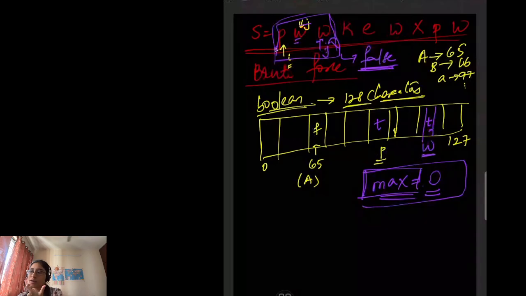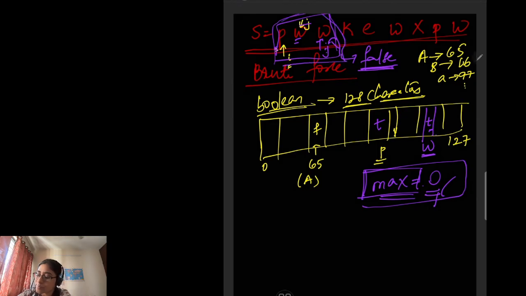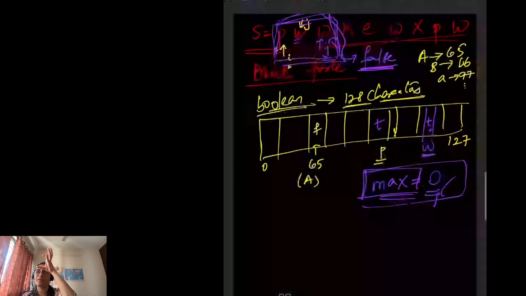And if we return false, then the maximum length won't be incremented, and having a longest character sequence would not make any sense in that case. So in that case we would have to increment i. So if we were to go by brute force, we'll have to maintain two loops, one for i and one for j, and iterate through them.